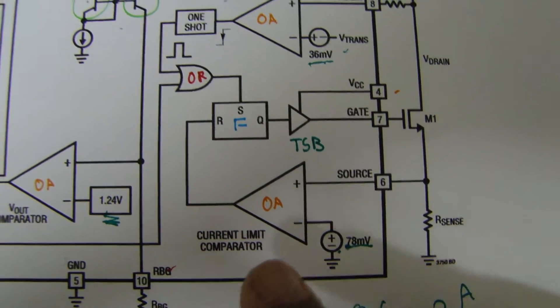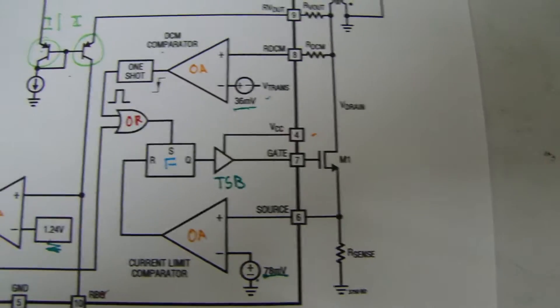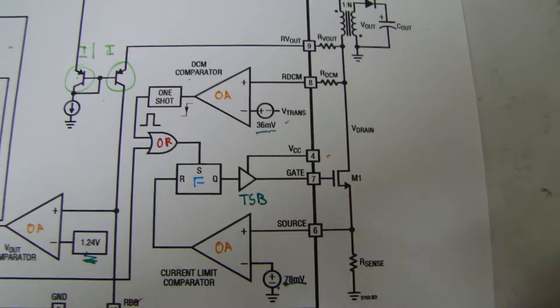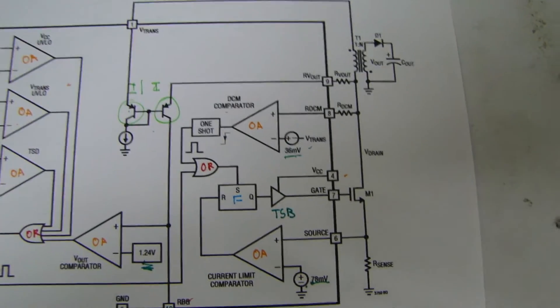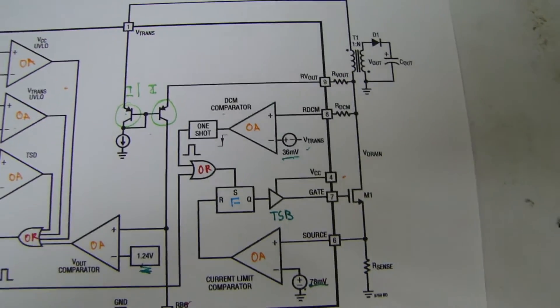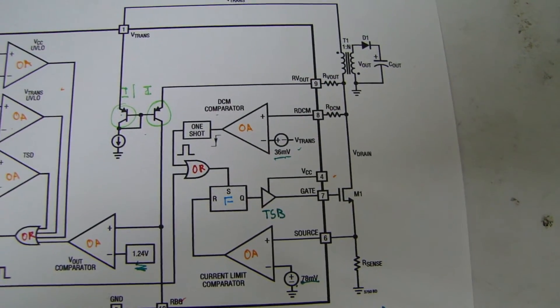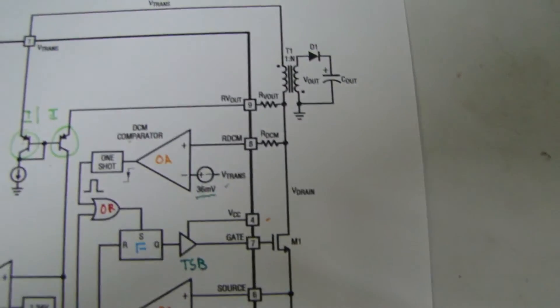And this also limits current at the input of the transformer, V-trans. This is the primary side. So it senses current that if it goes beyond a certain value, lessens the duty cycle. At least that's what I expect. That's what I'll be doing in my 40 watt charger, controlling the duty cycle depending on output current which should be around 200 milliamps in my case. And this is 2.2 amps, like I mentioned earlier.